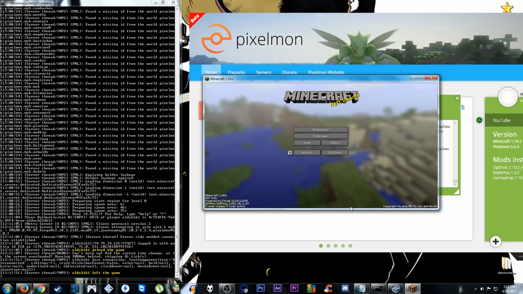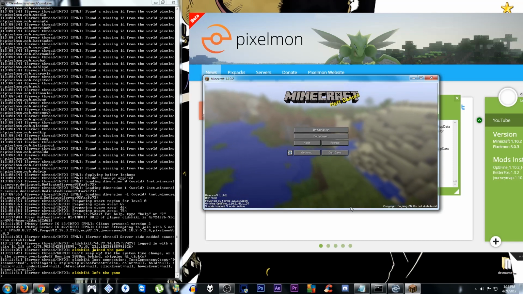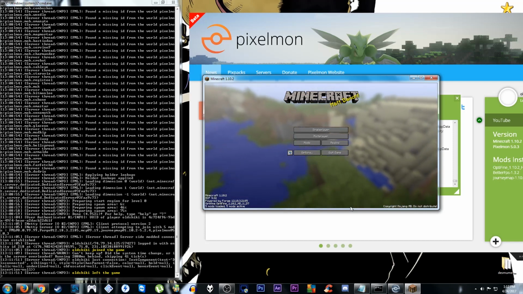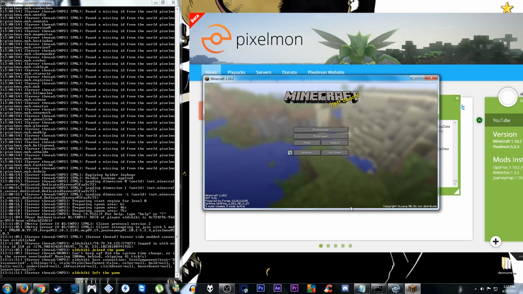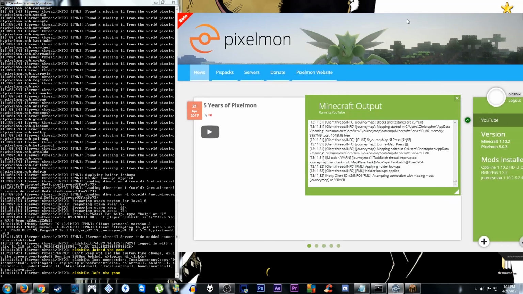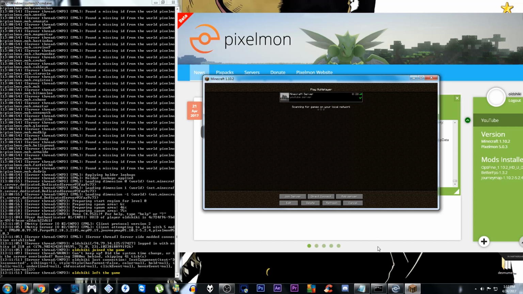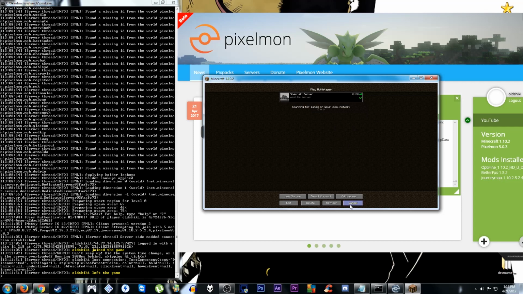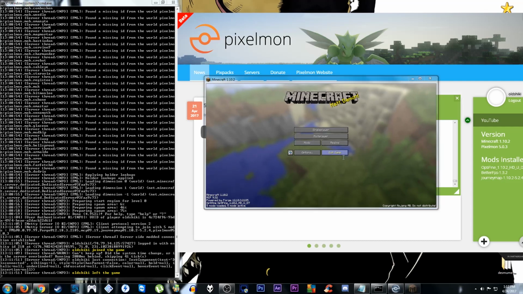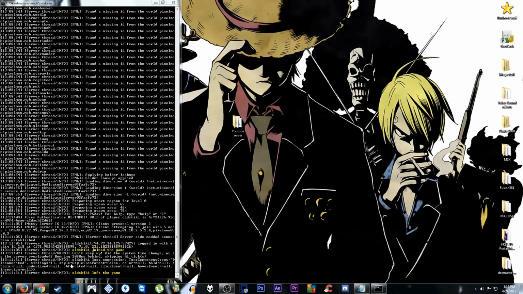I would say if you're doing this yourself and you notice a few problems, just make sure the local IPv4 address and the outgoing are 2 different numbers. Remember that you're using the local IPv4 address on the server properties file, and you're only using the outgoing to get into the Minecraft server. So that's only for when you're doing multiplayer and adding the server. And with that, that should be all you need.